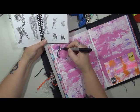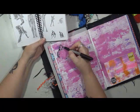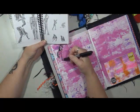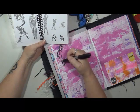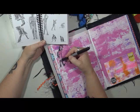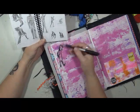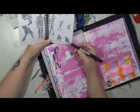And I can tell you right now, it's not easy. Look at the size of that arm. Yeah, this isn't easy. I think it's trying to figure out what the human form is as far as moving your pen. All right, so there's my very first human form doodle. Different, huh? But I'm liking this.